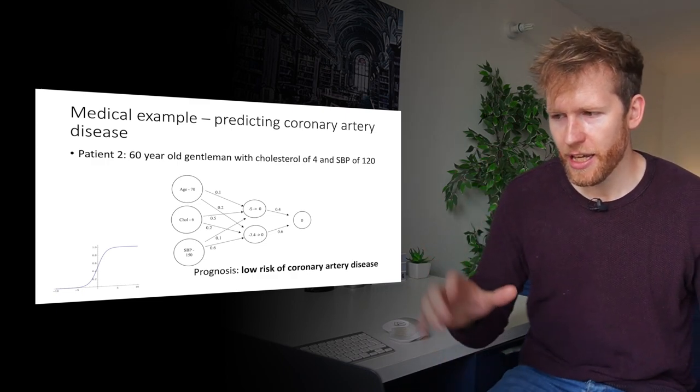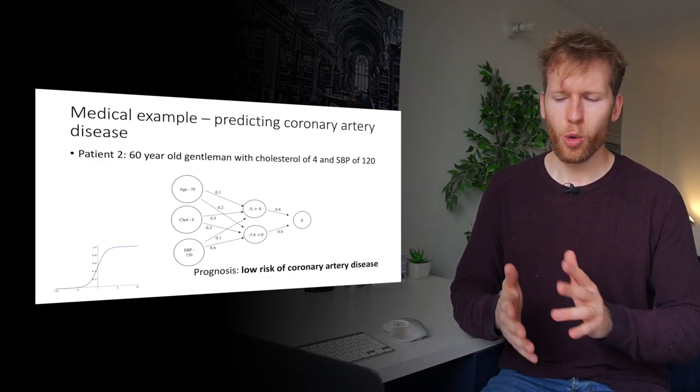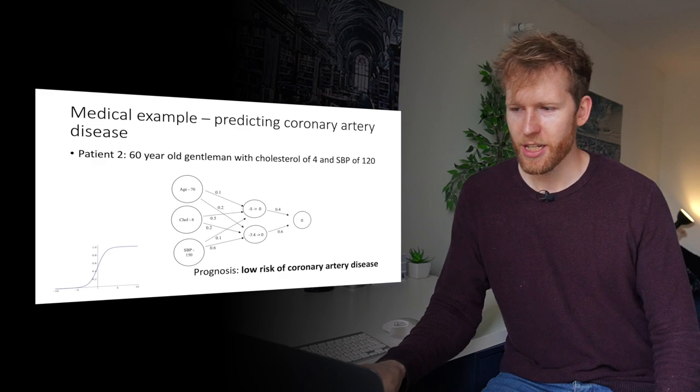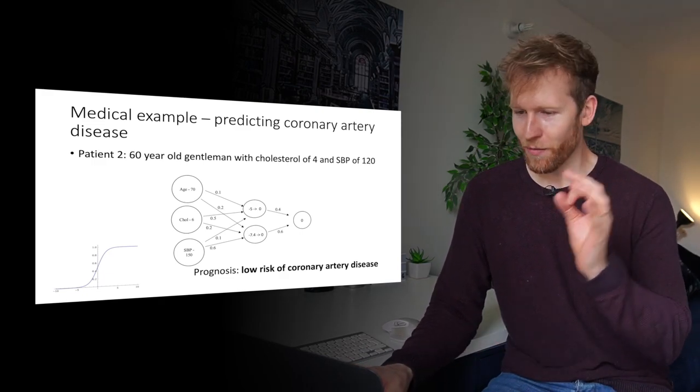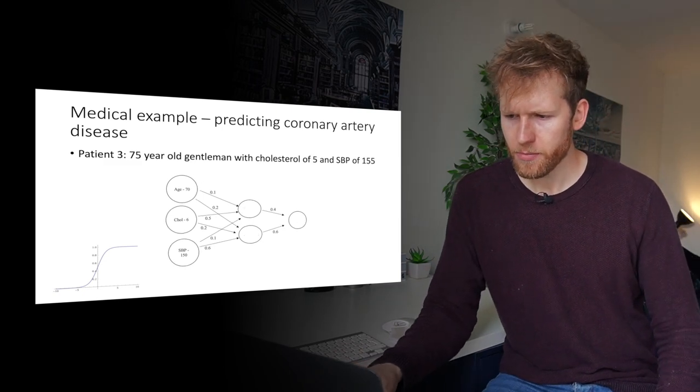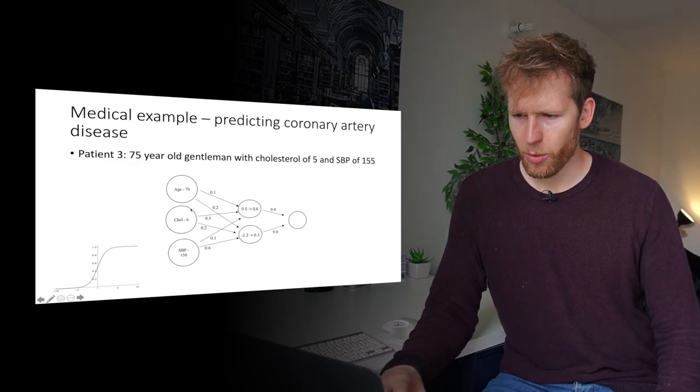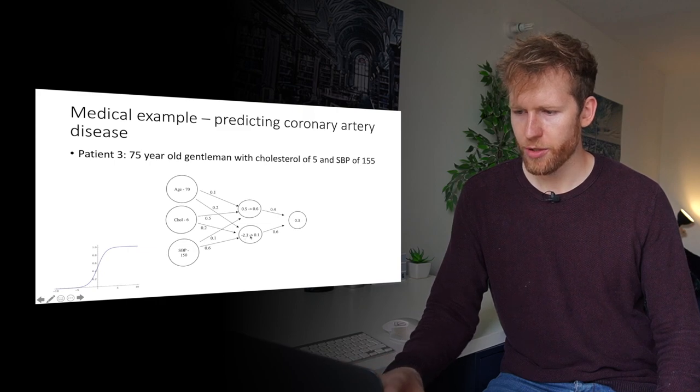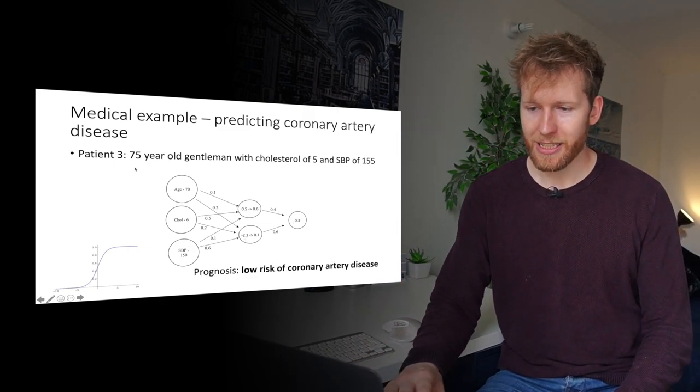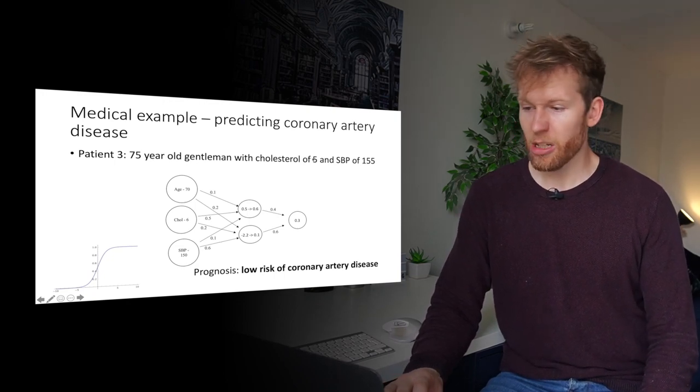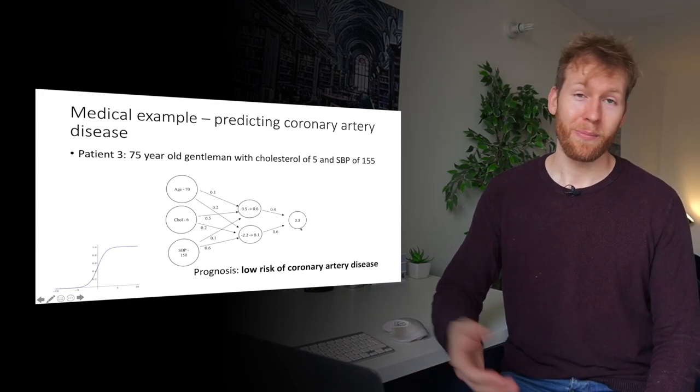But the cases where this becomes useful is if you have someone who's a bit more borderline, and your model is well calibrated, which almost definitely isn't, then it would give you a more useful prediction of what their risk would be. Here, we're going to be multiplying through 0.5 minus 2.2 and 0.3. Therefore, we're saying this gentleman is lower risk, even though he's a little bit more on the threshold, because he is a little bit older, his cholesterol is a little bit low, but his blood pressure is a little bit high. And it's saying that it's low risk.